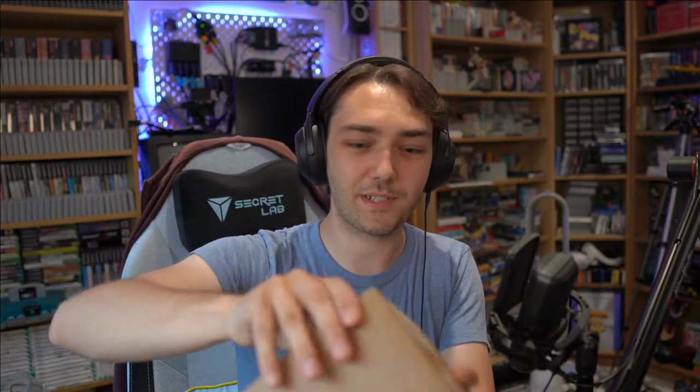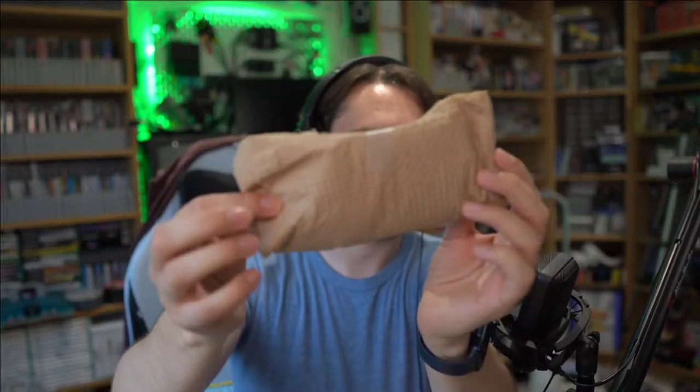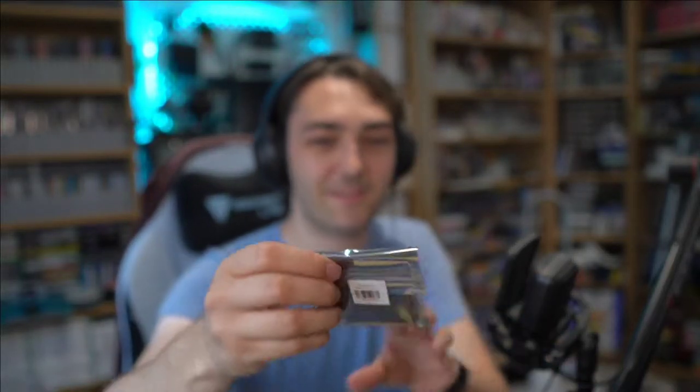Wow, they really do not want me to take the address off this. Ah, that is some tough cardboard. Right, okay. The address is gone. So, do you want to see what's inside the box? Live unboxing. It's only a small thing. Here you go, wrapped up in tissue with a little piece of sellotape on the side there. And more surprises. Then we're going to open up this. So let's have a look in here and get this little bag open. And fingers crossed this one is original Game Boy compatible, then we can actually play it.